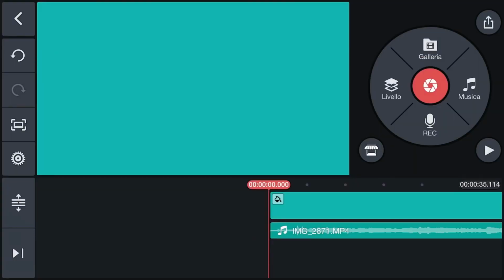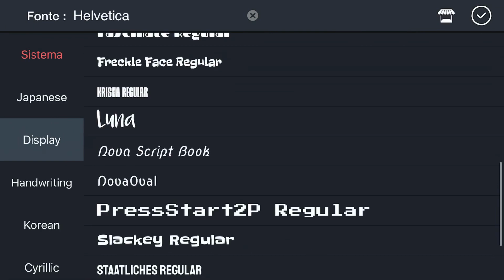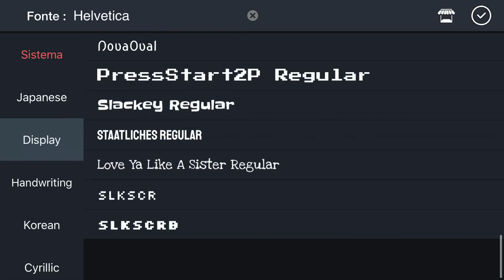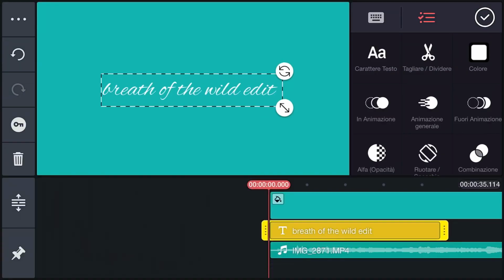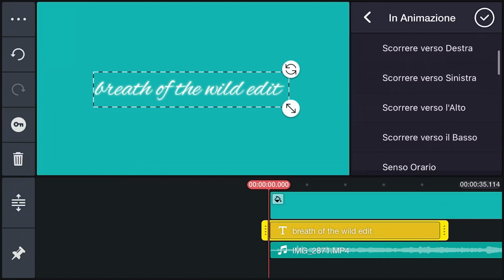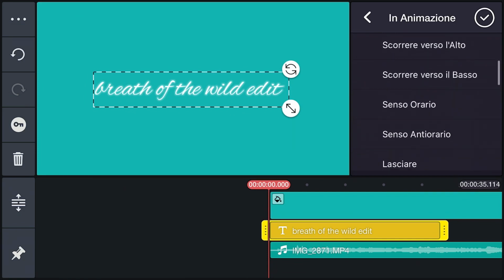Usually I will add in what I'm titling it, in an epic font, and usually for the top part, because there will be two parts to the actual text, I like to put in a cursive text. I think it looks very nice. And then I add in a glow and make it the same color, so it looks like the text is glowing. And I think it looks really cool.